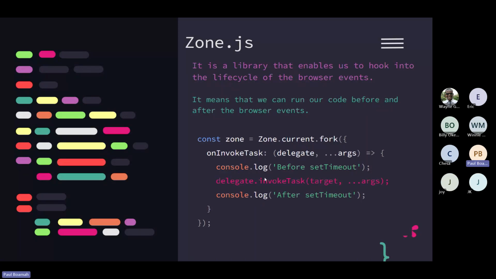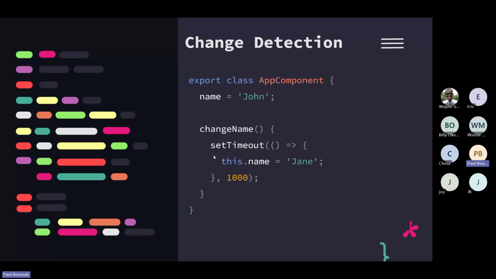So in the case of here, what is going to happen is Angular is just going to listen to this event here. Once name change is completed, Angular is going to listen to this timeout. Once the timeout is also completed, that is when the change detection is going to run. So there are instances where you get errors, like, I don't know if I can remember the exact error.